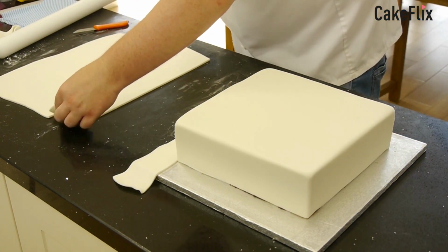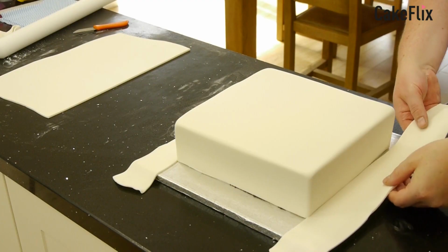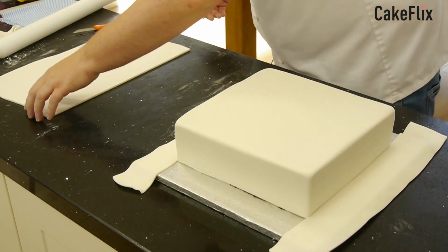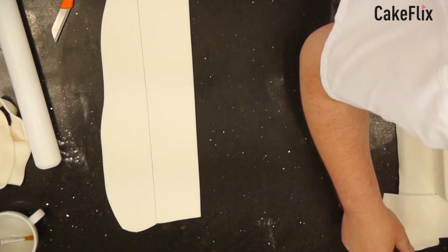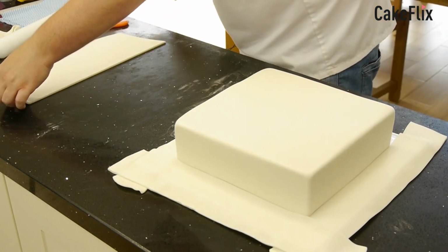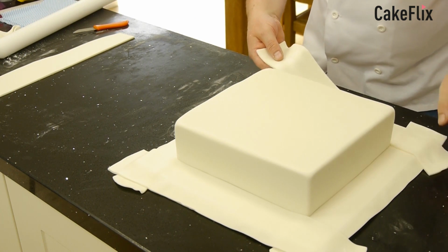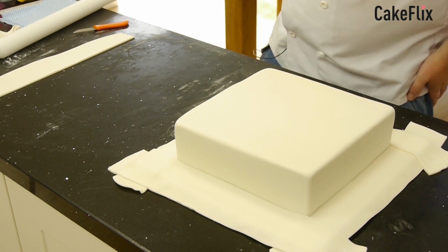And then do the opposite side on there, and smooth that off there, okay? And then place the other ones over the top, like so. Okay, so there we go. So once we've got them on, they're like so.